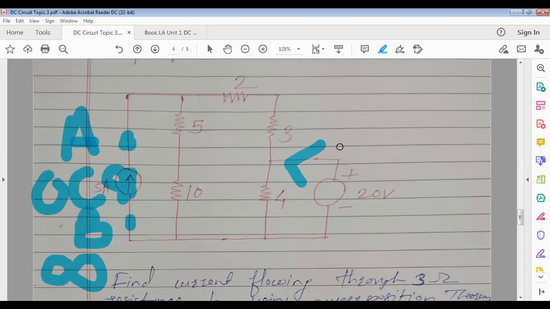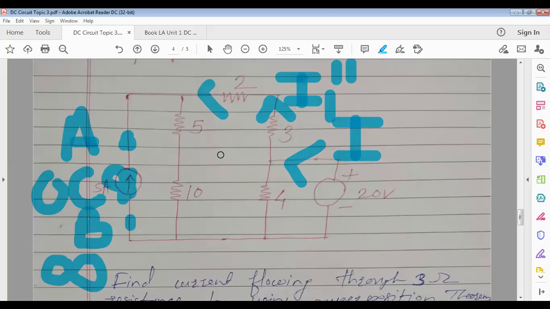Suppose I mark this current as I, the current flowing through the 3 ohm. Now in which direction will current flow through the 3 ohm? Upward or downward? Upward. Correct. I told you, if a single source is there, you can correctly trace the current direction through any resistance. The previous one was I1 dash, so this one I will select as I1 double dash. Okay, got it? I1 double dash. It will flow in the upward direction. Now you can easily find I1 double dash.